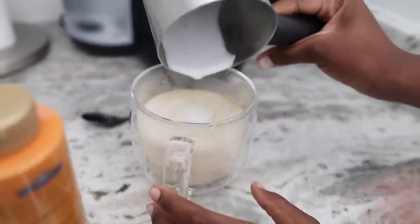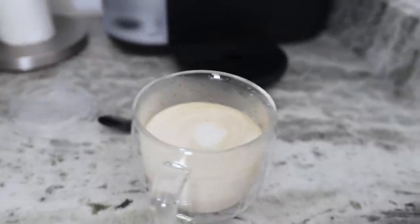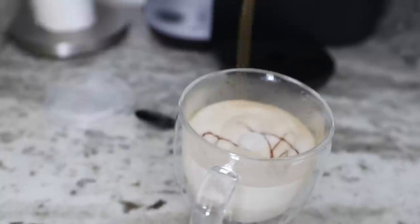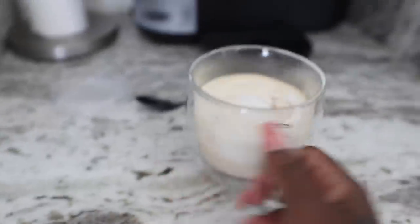Looks good. So I added a little bit of cinnamon and stuff, you guys, into it. Ooh. This looks good. And then my little caramel syrup. Oh, you guys. Amazing. That looks so good. All right, so this cup here is the 18? I think it's 15, right? Okay. This right here is a 15 ounce cup. It smells amazing because it's got everything in it.